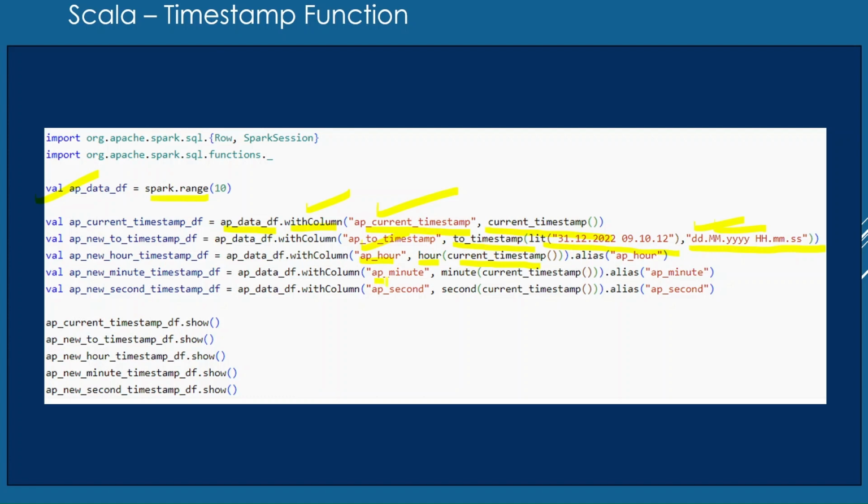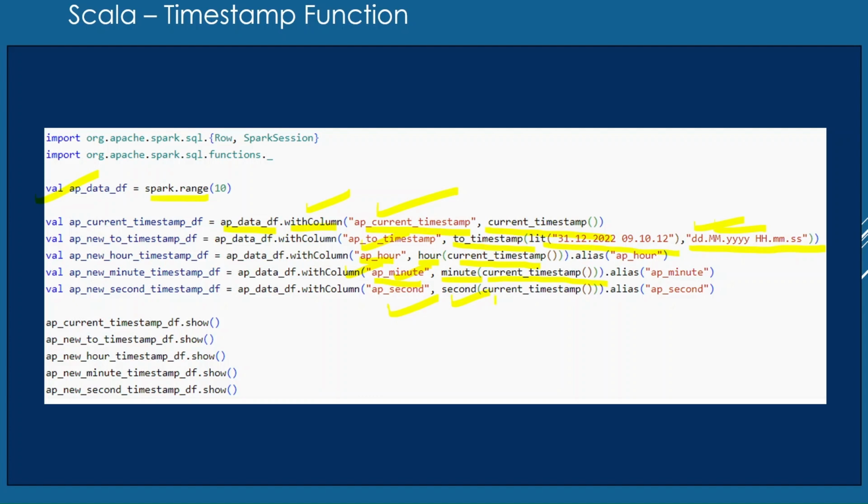I am also going to create this AP minute column with the help of the minute function. How are we going to populate it? It will take the current timestamp, fetch the current minute, and populate the data in this column. The second column will be populated with the help of the second function.